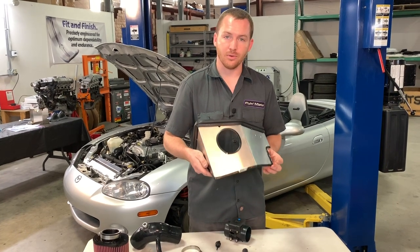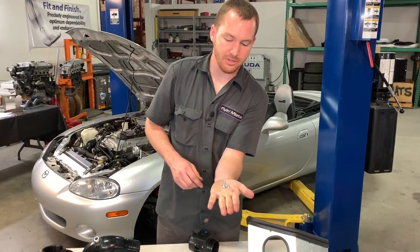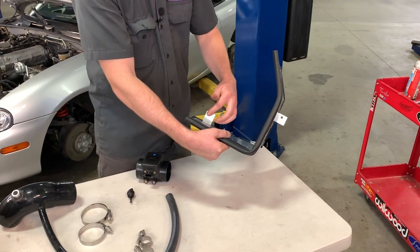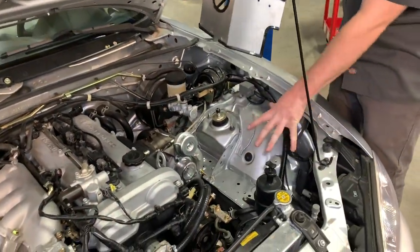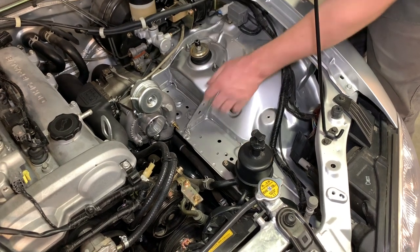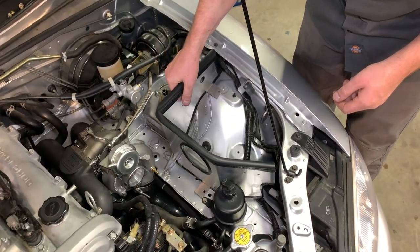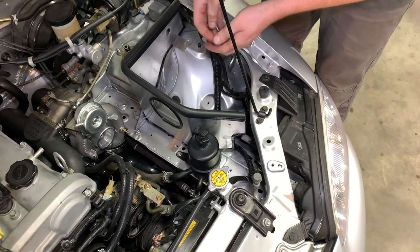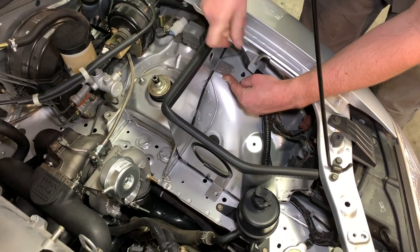Test fit the air box in the car to show how it mounts. The mounting hardware includes a larger bolt for the bottom section and a small M6 bolt for the inside top. With the factory bracket removed, the air box simply fits into place. The bends may not be exactly perfect — you may need to open or close the 90-degree bends to get the bolt holes to line up, but since the metal is fairly thin, it shouldn't take much flexing. Thread the M6 bolt in up top and the larger bolt down below, then tighten: the small one is 10mm and the larger is 13mm.